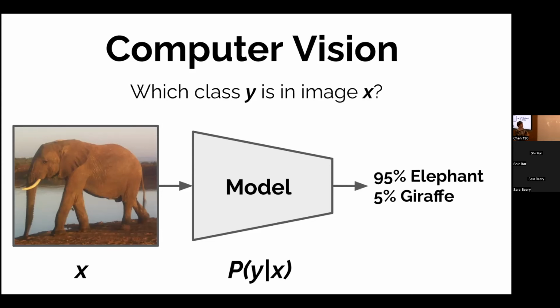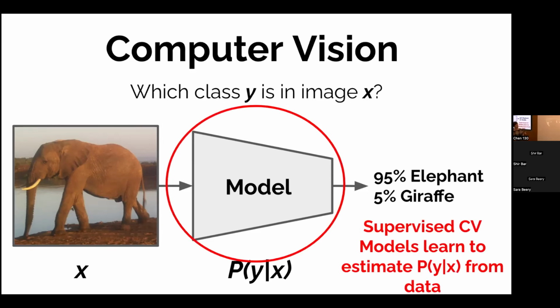And so maybe this model would spit out something like, my estimated probability of Y given X is 95% for elephant and 5% for giraffe. Now, the important thing to note here is it's an estimated probability, and actually there's not usually in these methods something that's trying to enforce it to be a proper probability. So I'm sure you've heard this a lot before, but these output scores that come out of these models shouldn't really be treated as probabilities. And I often try to call them scores to remind myself that they're not probabilistic, they're not rooted in probability.